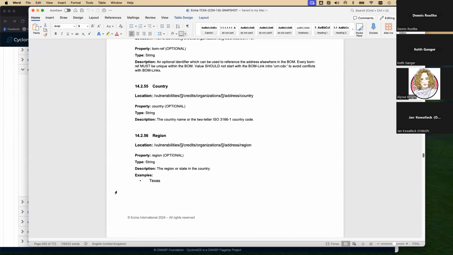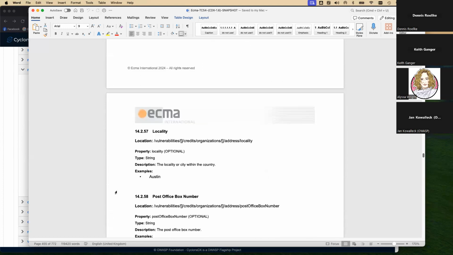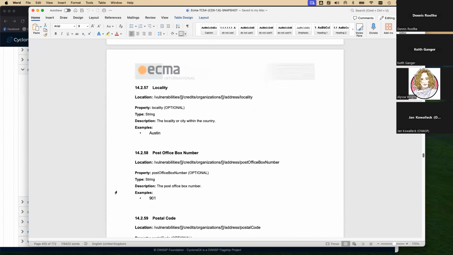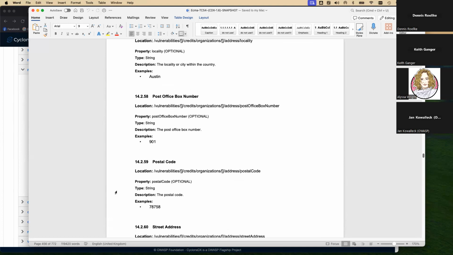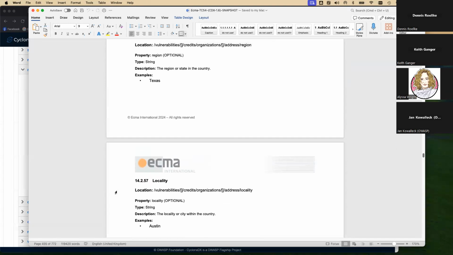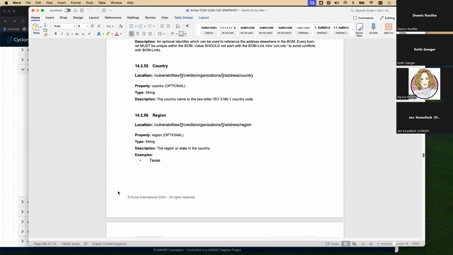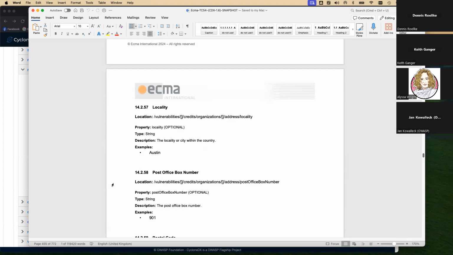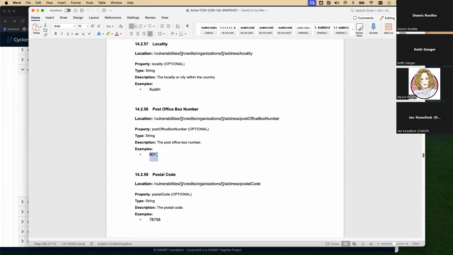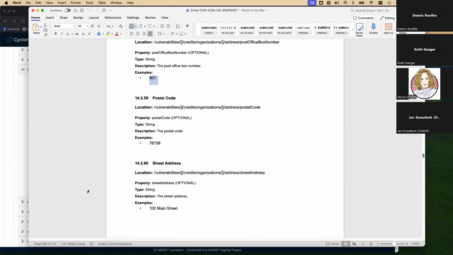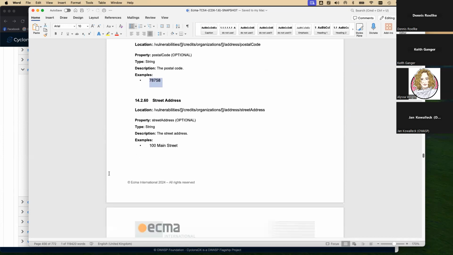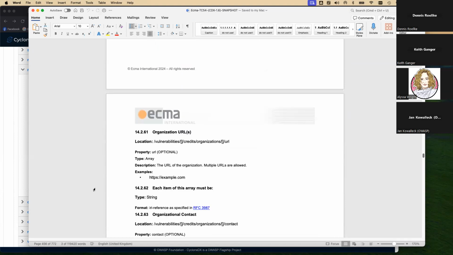So it goes to country, region, locality, all these things are fairly straightforward. There are examples also in the schema. The examples are, I'll point out for fun, based on, you can tell I added it, Texas and Austin. And 901 is the building where my office exists that I only go to a few times a year. That's the address of my office, postal or zip code. Main Street is not where it's located. I did disambiguate that, but yeah.